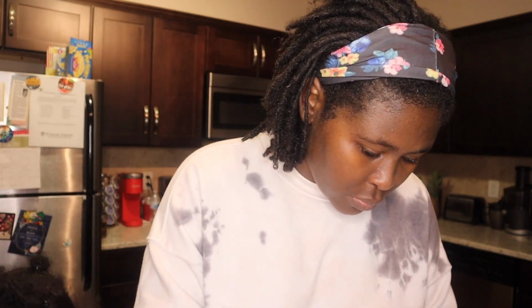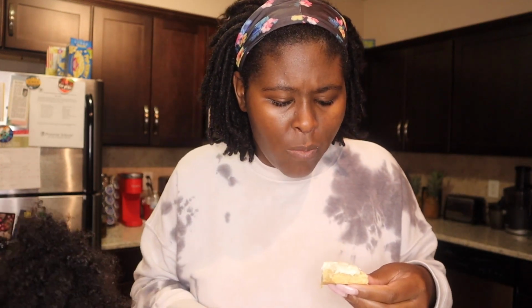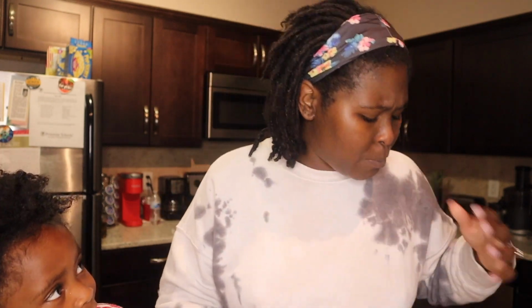Snickerdoodle cupcake, y'all. Alright, here we go. Don't put the whole thing in your mouth. How did you take a bite of the icing? Ooh, these are all so sweet. That one was very good. The Snickerdoodle and the cupcake icing balance together very well. I don't know if I would eat a Snickerdoodle cupcake in real life because Snickerdoodle is good enough by itself. You don't need anything with that. I don't know if the frosting helped, but it wasn't bad at all.